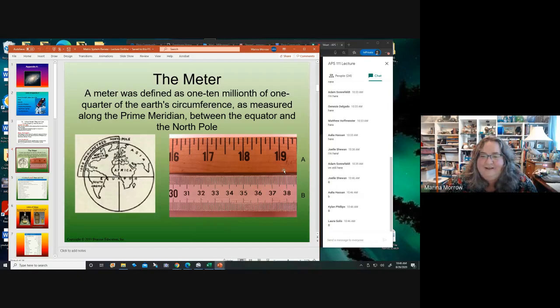And one way you can tell is that, of course, the inches are usually done in halves and quarters and eighths of an inch. And in the metric system, everything is in tens, which makes it a whole lot easier to work with. And so you can see how there are, of course, 10 little divisions between each centimeter. The other thing is, of course, a centimeter is smaller than an inch.